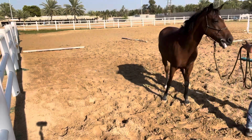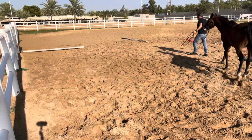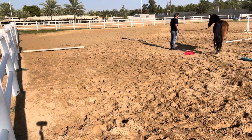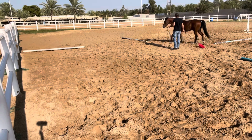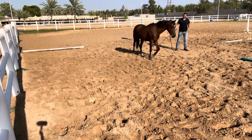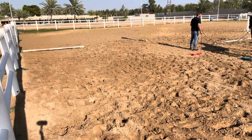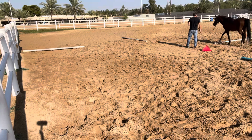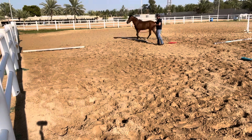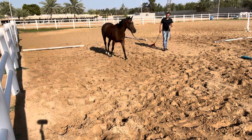He'll probably start off trotting over the poles, but I'm going to keep going. What I do normally is help them to slow down by walking into their hindquarters a little bit, getting them to yield. Okay, he's feeling super chilled now. Almost to the extent maybe he's like, okay, who's this harmless, useless creature that's holding a red flag? Good. So even though I brought up that pressure there, he's still willing to walk.